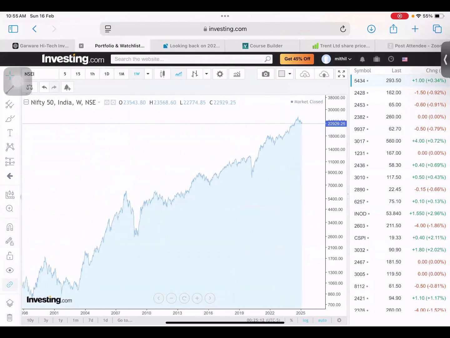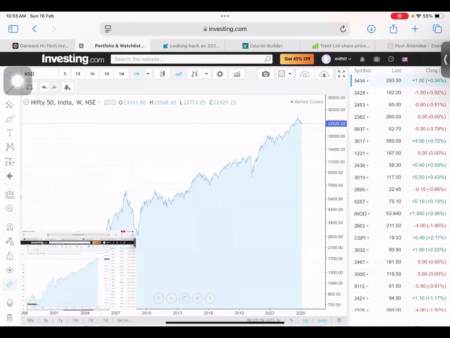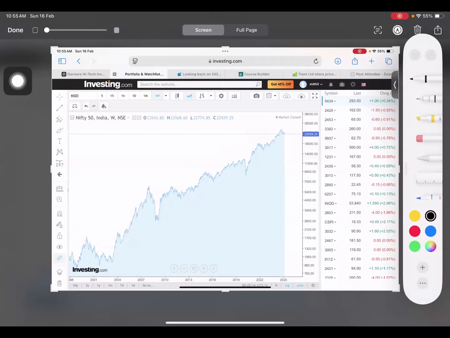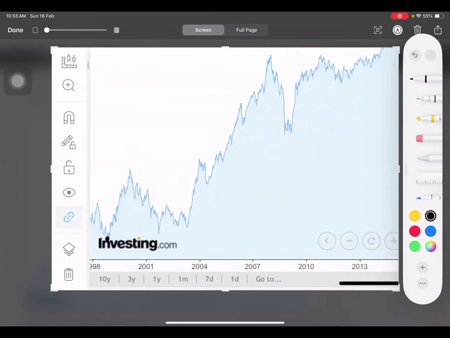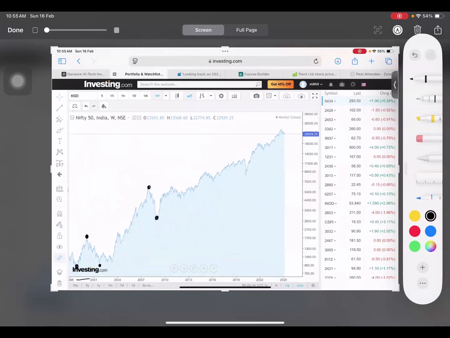But if I'm going to take the long-term chart of Nifty, remember the primary chart or the primary trend has to do with long, big movements. So which are the big movements that I can find on this chart first? So I'll start from the left-hand side. You can see there was a massive, we are looking for up moves that have lasted years. Okay, so there is one move here, big move. Then from this till this, there is a big move. Then from here till all the way here, there is a massive movement. And then there is a massive downward movement. This is the 2008 crisis. Then there is again a big movement till here or here, wherever you think it is. We don't know. There is always ambiguity with respect to that.